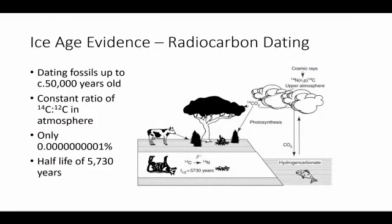And of course, the other really useful thing is to know how old things are. So we use radiocarbon dating, which is very good for dating fossils up to about 50,000 years old. Since we don't find anything older than that from the Ice Age period in Scotland, it's a very useful dating method. It depends upon the fact that in the atmosphere, there are two forms of carbon. Carbon-12, which is the normal one, which we find in carbon dioxide. And then there's another form, which is carbon-14. It's a bit heavier, but it's only a very tiny percentage of the atmosphere, and it's more or less constant. It does change, but we have to assume that.